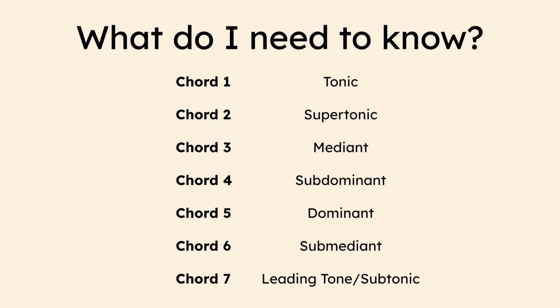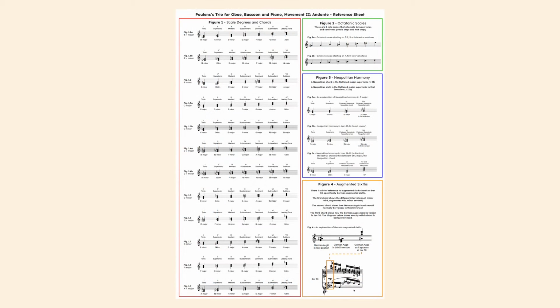Now obviously not every A-level student will be able to instantly work out what a flattened major supertonic B flat minor is, so if you are one of those people, I have created this reference sheet which has chord tables, scales and other bits of information to help you. The relevant figure numbers will appear in the video as I explain each concept, because it can be helpful to put these things into context.